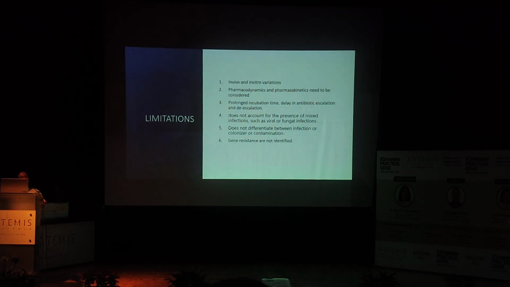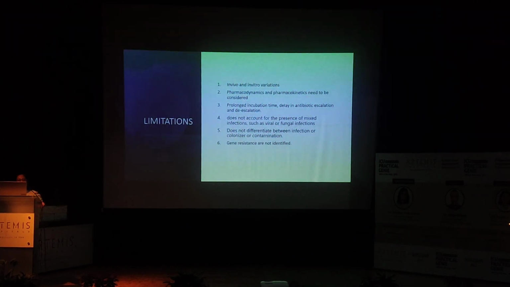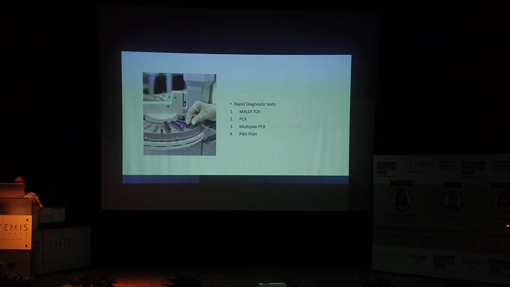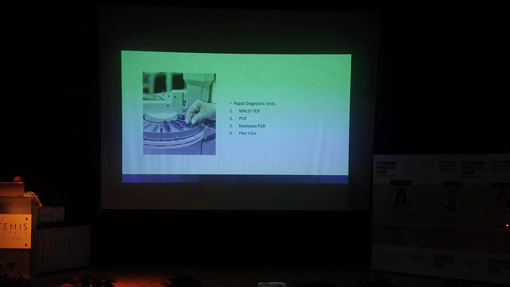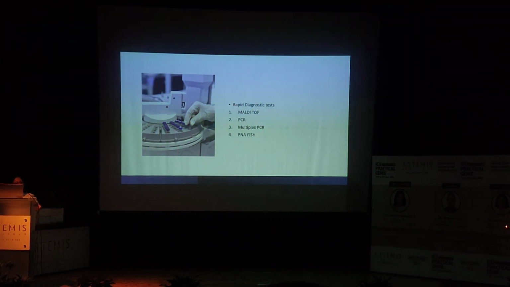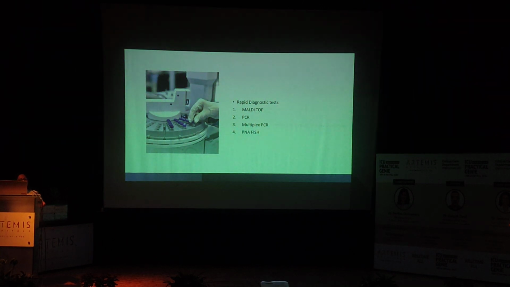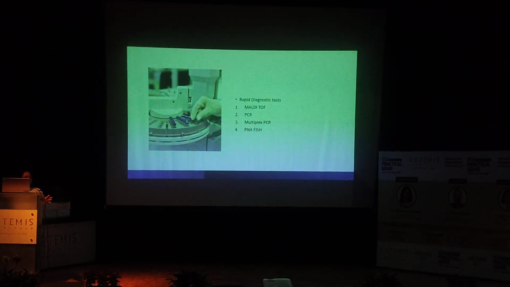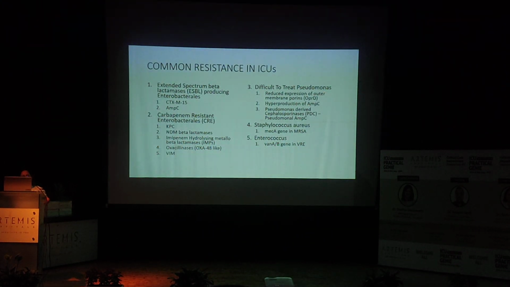Some gene resistance nowadays we are getting identified by different tests. Different tests have been developed to detect the gene resistance patterns. I will enumerate a few. These are rapid diagnostic tests so that we can reduce the time from sample collection till the detection of the organism, so that early antibiotics can be started. These are MALDI-TOF, PCR, multiplex PCR, PNA-FISH, BioFire. Every one of us must be using these.